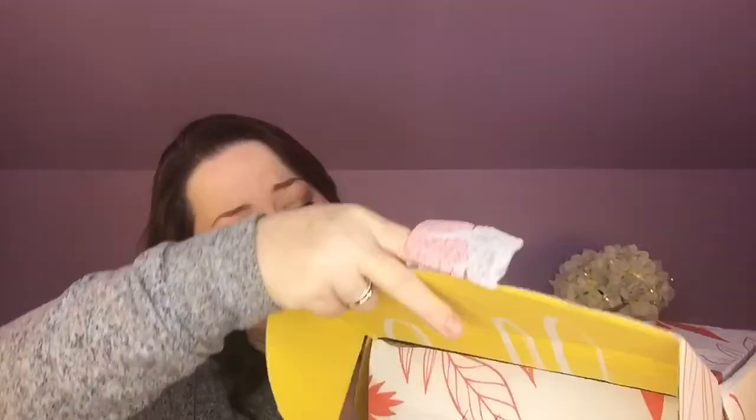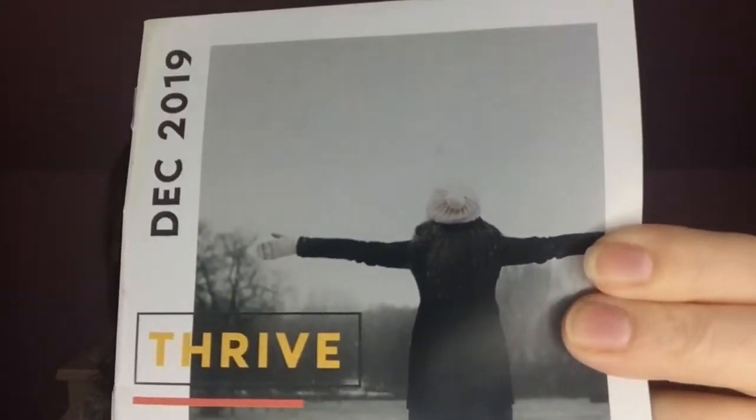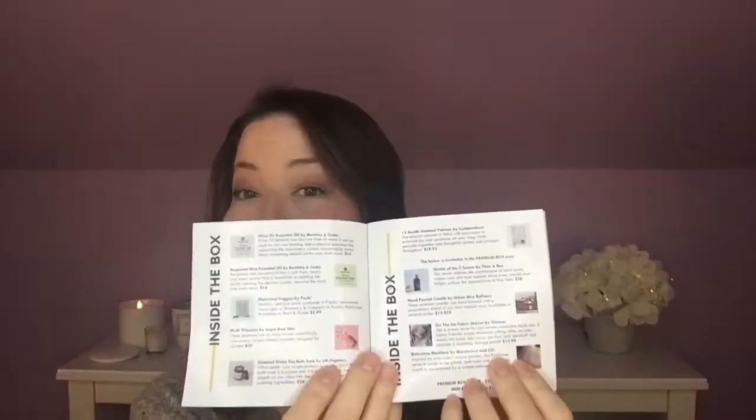When I open it up, this was opening a little rough because somebody stepped on it at the post office, I think. And there we have what it looks like — it's usually so much nicer than this. I have it right on top of my December pamphlet, and this month's theme is Thrive. It will tell us in here a little bit about each of the products and what would have been in the premium and what would be just in the mini. This thing is so chock full of goodies — I can't even believe that it got here safely once the post office broke the edge off of it.